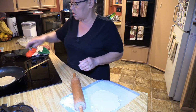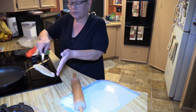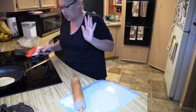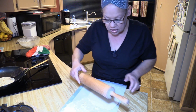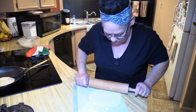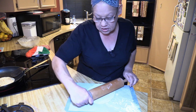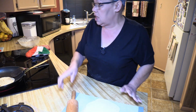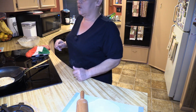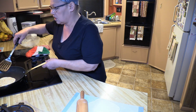Just going to take a quick check right here. Oh, look at that. Look at the marks on it. That's a perfect tortilla. That's what you guys want. Those little marks are beautiful. And like I said, even when I'm first rolling dough, it takes me a minute to get them totally circular. If they complain because they're not perfectly circular, then you tell them, okay, you don't get one of these delicious tortillas, because these are delicious.